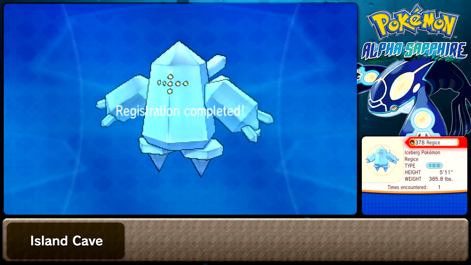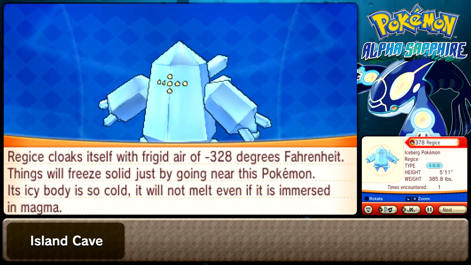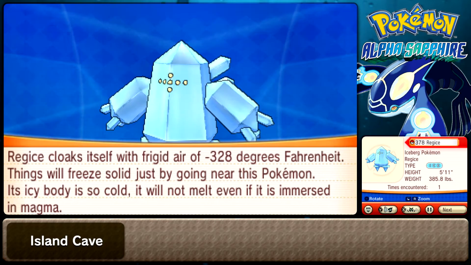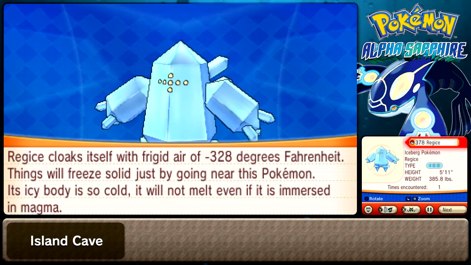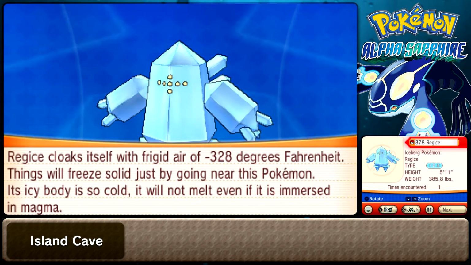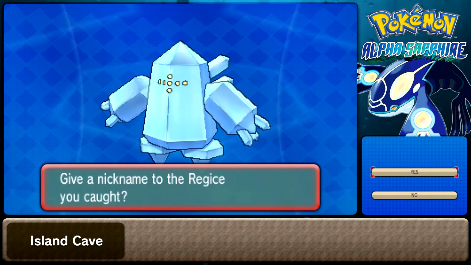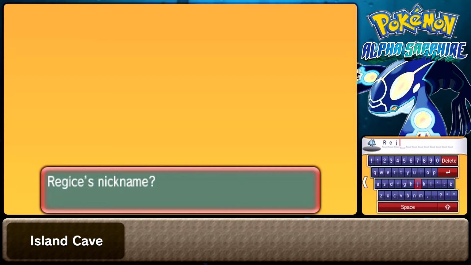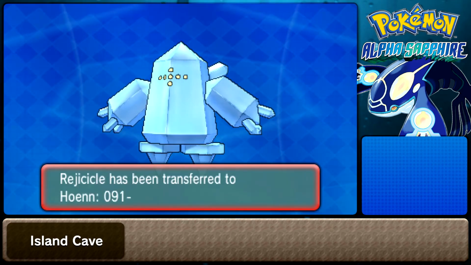The Iceberg Pokemon, Regice. Regice cloaks itself with frigid air of minus 328 degrees Fahrenheit. Things will freeze solid just by going near this Pokemon. Its icy body is so cold it will not melt even if it is immersed in magma. And just like Regirock, I will be Regisicle. Does that make sense? Regisicle? It should be Regisicle. Regisicle, I guess. It kind of makes sense.